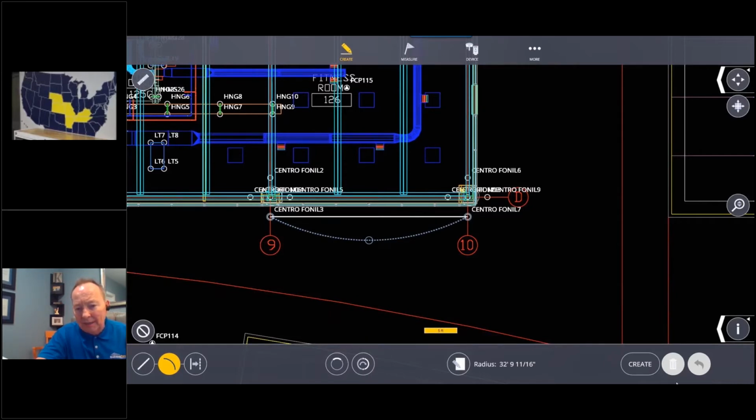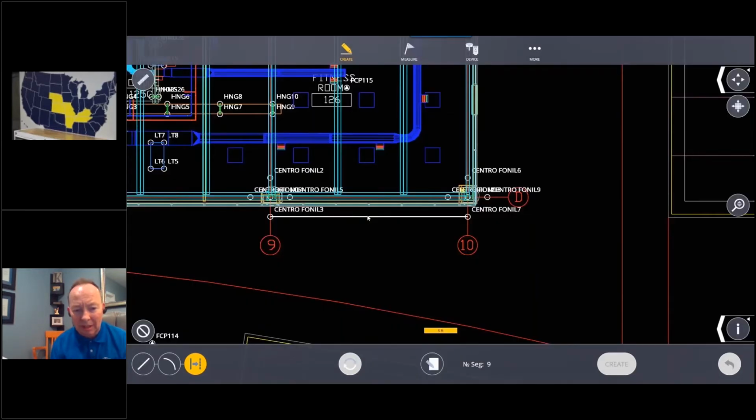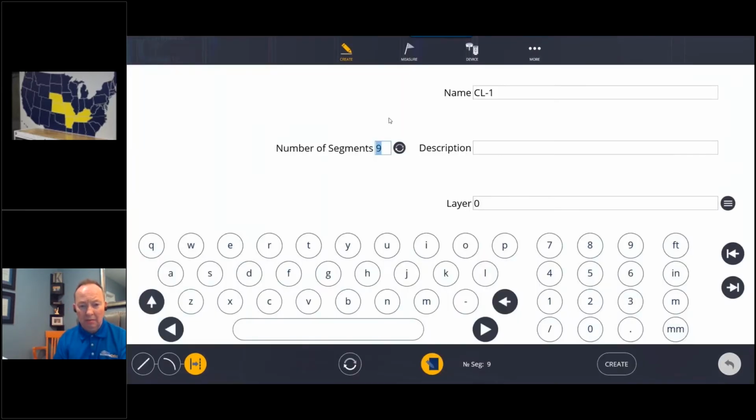And by doing that, I can dial it in. If I know that radius, I can dial it in and say it's a 40 or a 50-foot radius, whatever I need to designate that as being. I can also go in and segment those lines. If I select the line, I can tell it how many segments I want on that line, or I can tell it what the specific measurement of those spaces should be, okay?